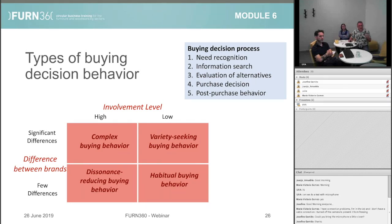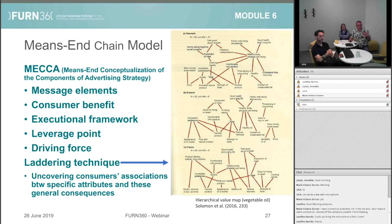Buying decision behavior: there are a couple of frameworks which will be opened up in this unit. You can analyze, for example, your markets and potential customers by using these matrices.